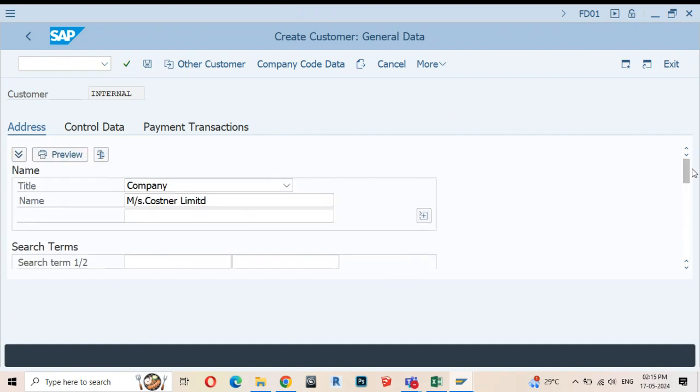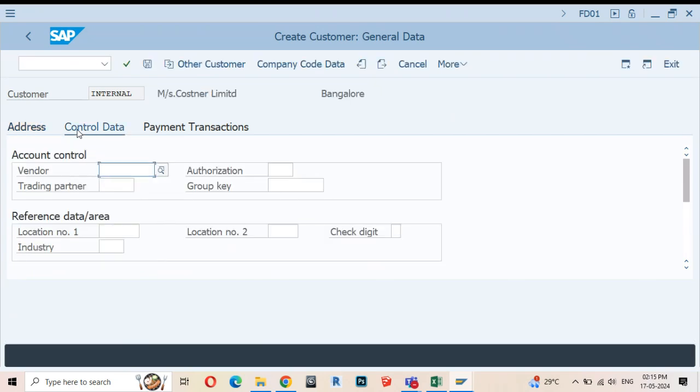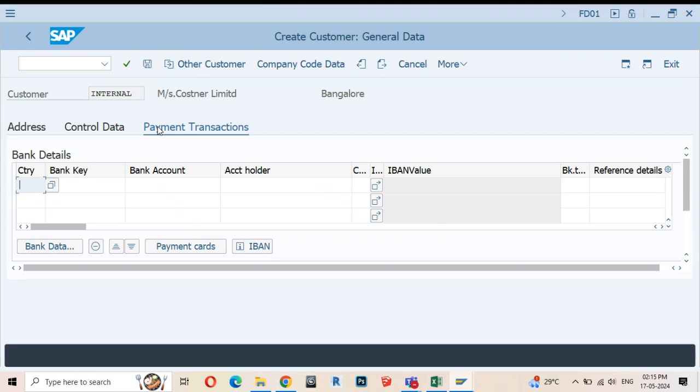Now in your general data tab, you can see 3 tabs. Control data. And how did I actually come to this portion? I used to keep pressing enter in my vendor master data. There you could not see this.